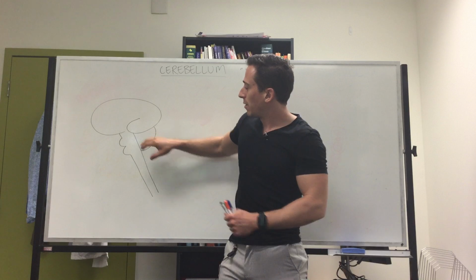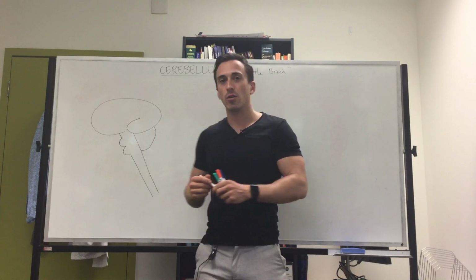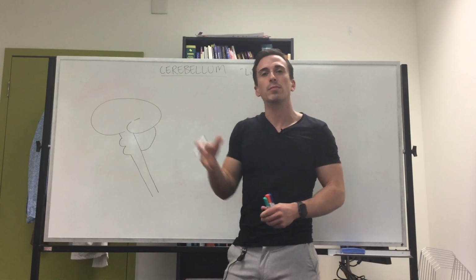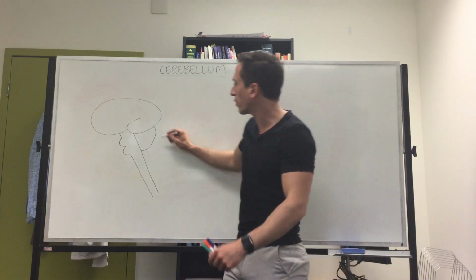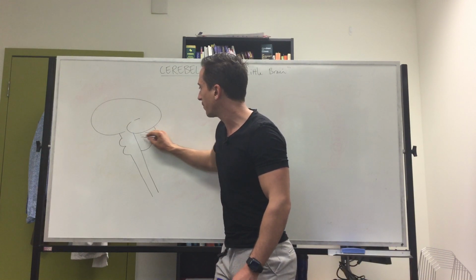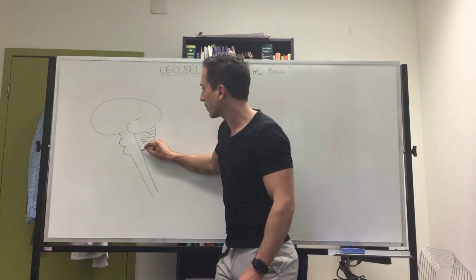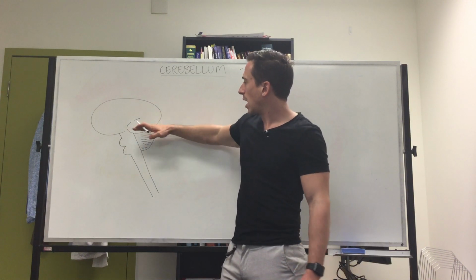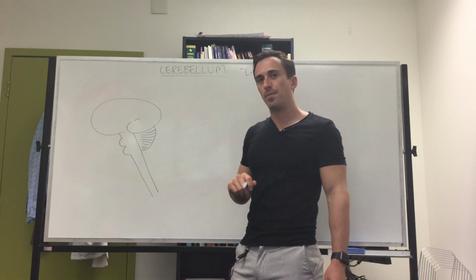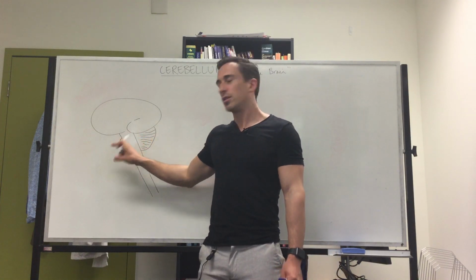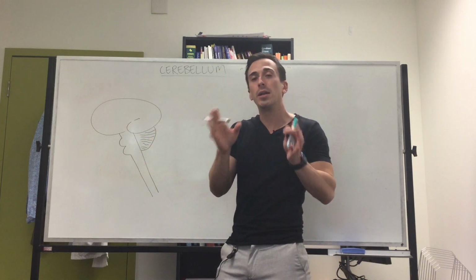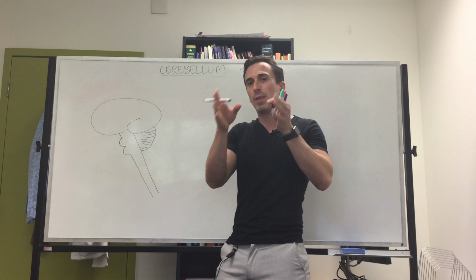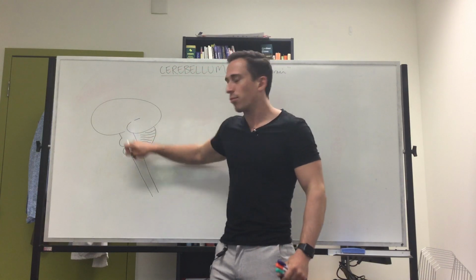Okay? Now when you have a look at the cerebellum, it's not nice and smooth, similar to what you'd find with the cerebrum. It has all these lumps and bumps and undulations and grooves and dips and so forth. It actually is highly folded. And what you'll find is that these folds or sulci or fissures are relatively parallel with one another. Now the cerebellum is attached to the brainstem through what's called peduncles. So you've got these paired cerebellar peduncles, 3 of them, that connect them to the brainstem.